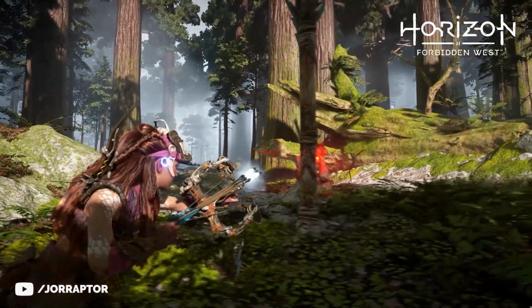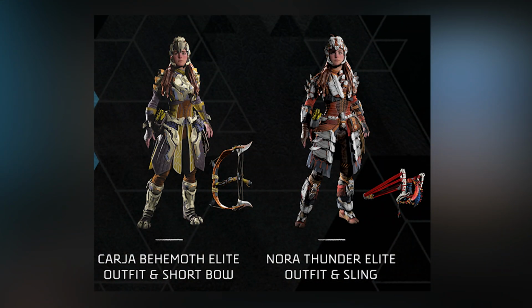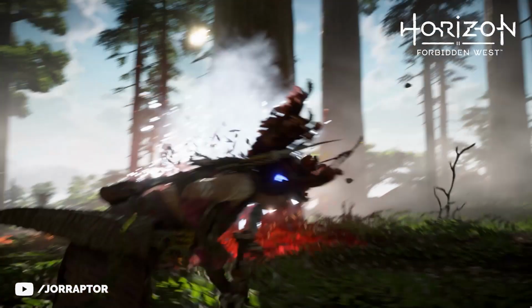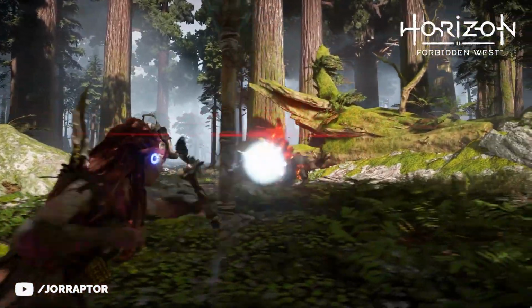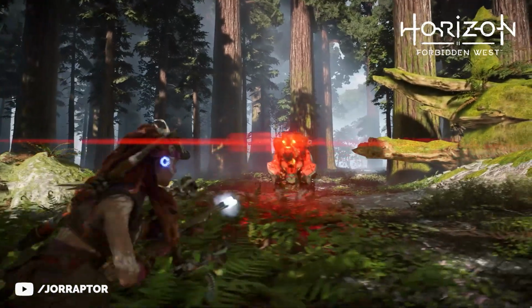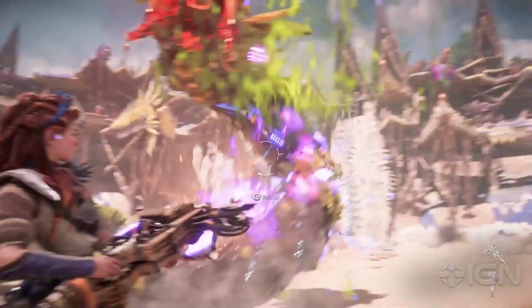And we see Aloy use the new short bow we all saw as part of the Digital Deluxe Edition items. Seems like we can charge that up real fast, and you also see Aloy use 3 of these freezing arrows at the same time without having to load them up each time. Well, this is likely one of the 3 firing options that different weapons have now, and that we can then switch between on the fly via the weapon wheel.